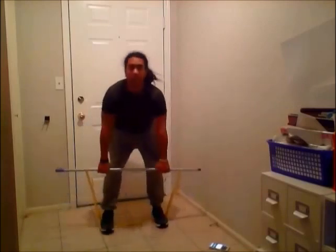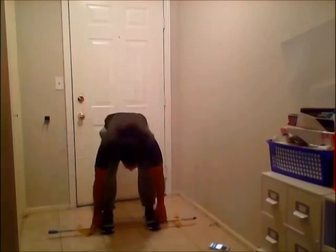So, it goes like this. Row. When you row, you want to make sure that you're squeezing your shoulder blades, bringing the elbows up and back, okay? And the bar would be about under the chest, okay? Under the chest, okay? Squeezing your shoulder blades.